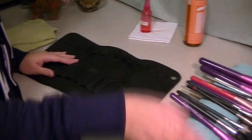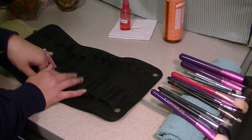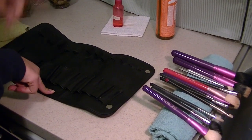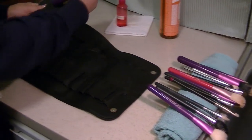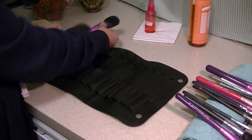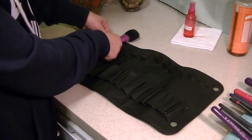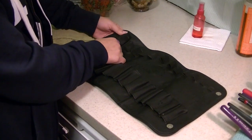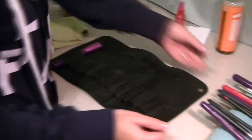Okay, now that I've washed all my brushes, I'm going to put them in the Dry and Shape by Sigma. And this will take your drying time down to 4 to 6 hours instead of 24 hours. So I love this. And it reshapes your brushes really well. So make sure all the water's out. Then you just take your brush, put it in the elastic part, and slide it in. Make sure it's around the brush, the bristles. Put it in like that.